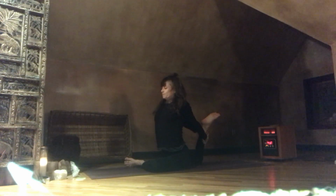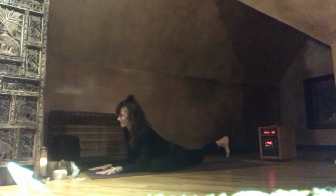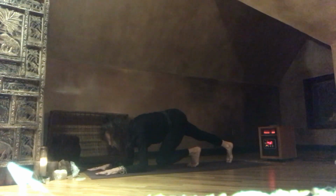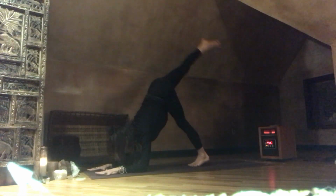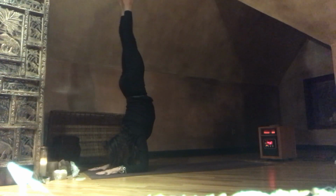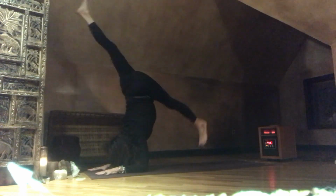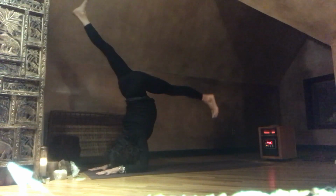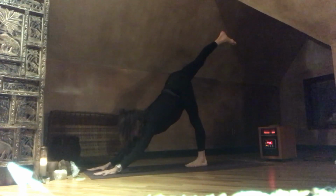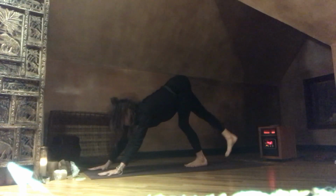Now release. Same drill. So we're on repeat. You're lifting up, swiveling. Just lift and lower or float all the way up. But let that lift and lower build power. So then you're going to find down dog split. Drop the knees if necessary. Float.